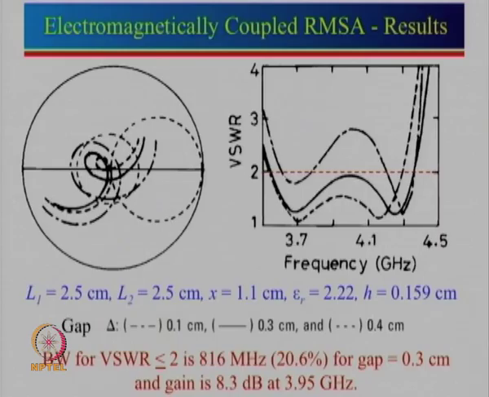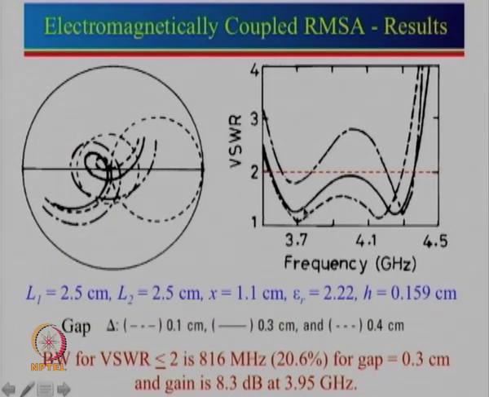Corresponding to this, now one can see the VSWR plot here. For the larger loop, VSWR is less than 2 here and less than 2 here. So you can even think that this antenna also acts as a dual band antenna. We have one resonance here, another resonance over here. But for broadband, we can actually see that both these loops are within the VSWR equal to 2 circle. Now since this loop is relatively smaller, the number of frequency points within the VSWR 2 circle will be relatively small, and for here the number of frequency points within the VSWR 2 circle will be large.